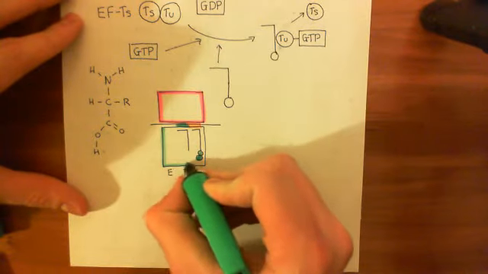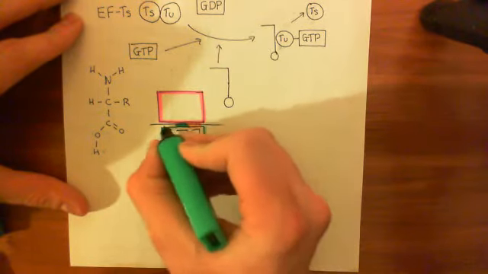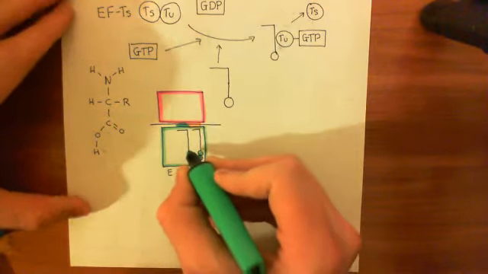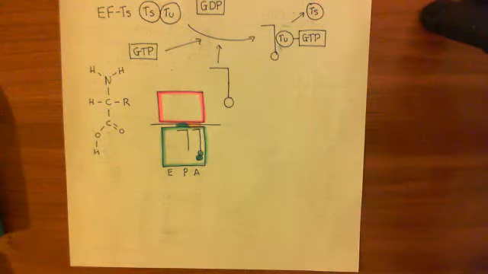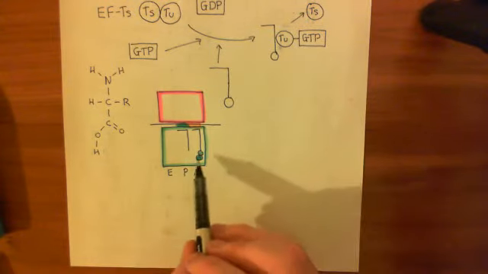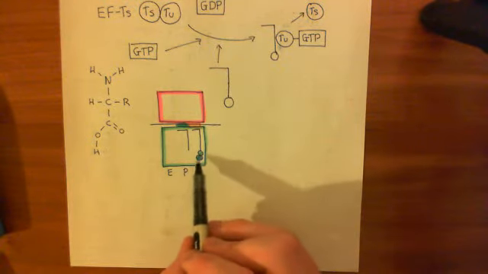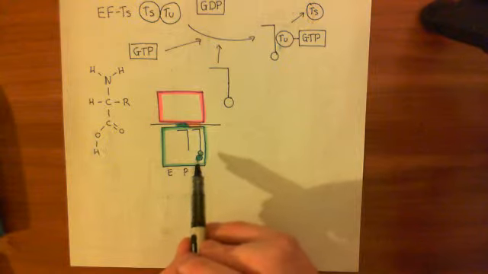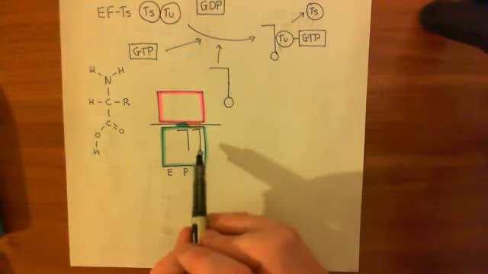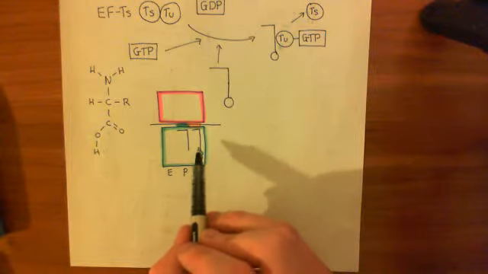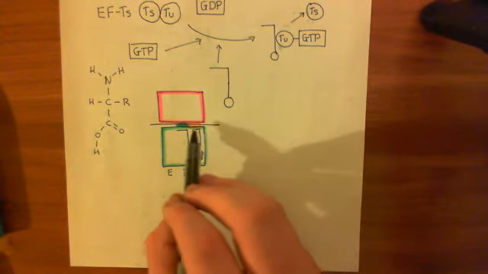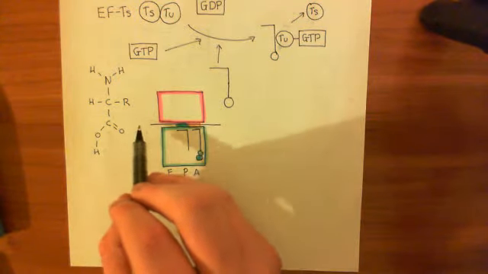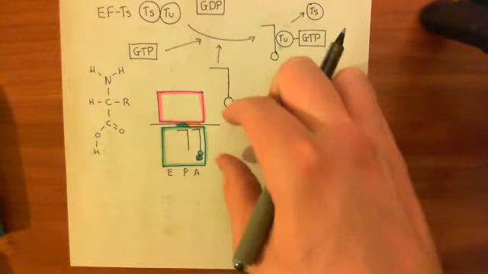So peptidyl transferase overall catalyzes the movement of amino acids from the tRNA in the P site onto the tRNA in the A site. Okay, so it forms the peptide links between the amino acids. So you now have a peptide chain consisting of 2 amino acids that is held onto this tRNA that's in the A site. What now has to happen is the mRNA basically has to move through, or the ribosome has to move along the mRNA.